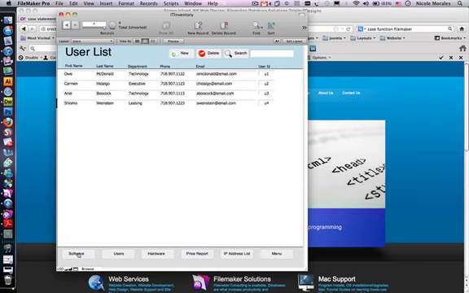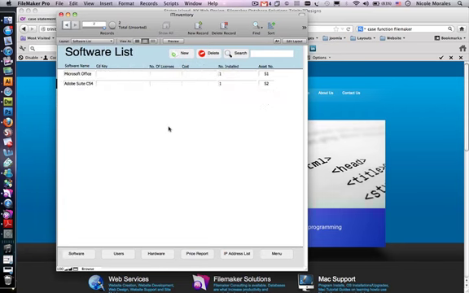Then we're going to go into the software. This is also a list. You would put in the software name, CD key, how many licenses you have for that specific software, the cost of the software, and you will see that number installed is here. This automatically gets populated based on when you add the software that is installed into a specific hardware, such as an iMac or a Dell PC.